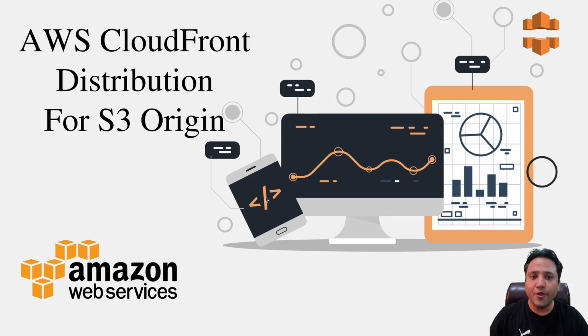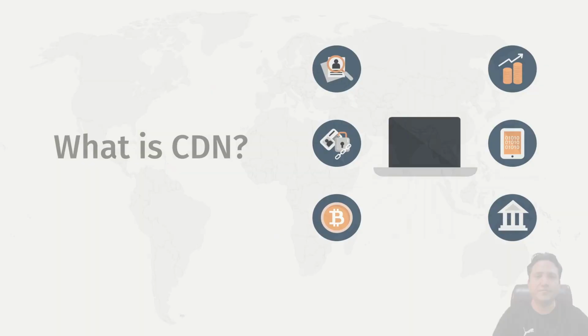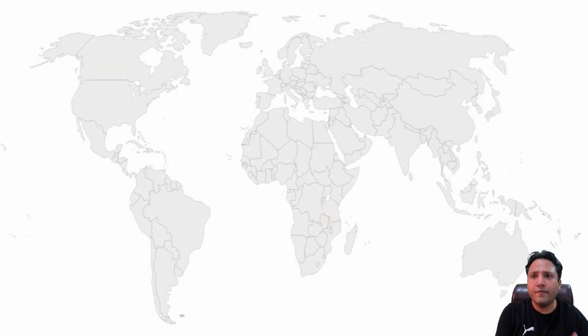So first, going into more details about what AWS CloudFront is, we need to understand what a content delivery network is. Now consider that you have created a web application, and this web application is going to be used by many users in different parts of the world. You have identified that 50% of your users are from the US region, and that's why you have hosted your application in the US region. Now the users who are close to the US region are much happier because when they are trying to access the website using the public internet, it is much faster for them.